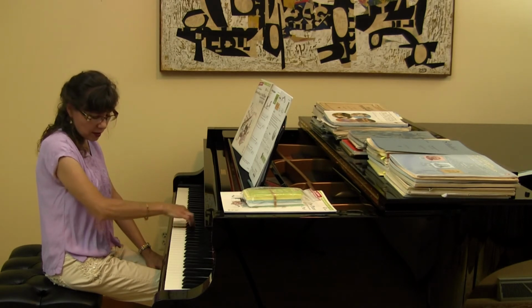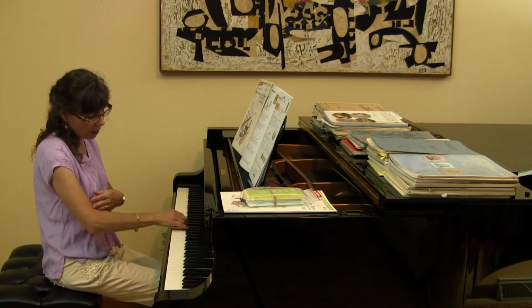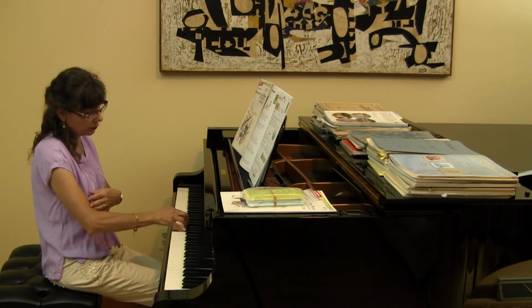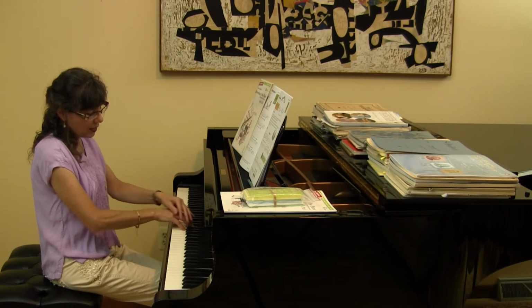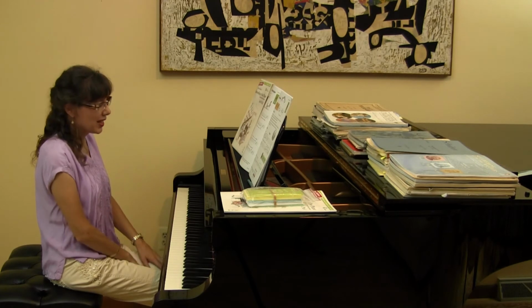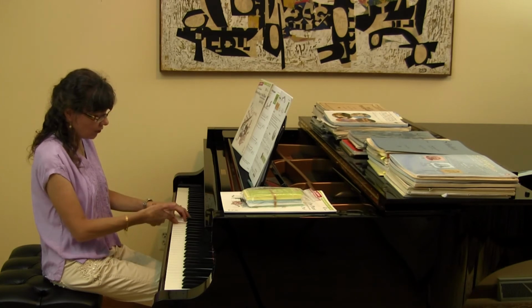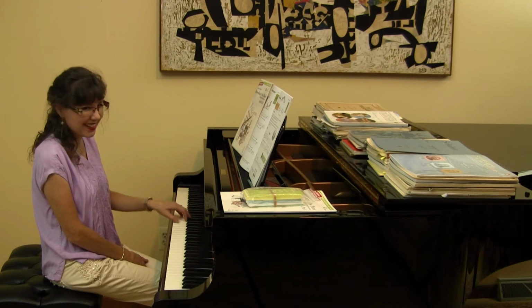So notice my free arm and my nice strong fingers. And at the end of the piece, just let all of your fingers rest on a white key. Let's do the same thing with the left hand. Fingers 1 and 2 form the perfect letter C.